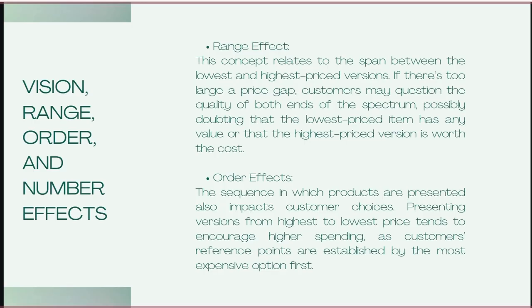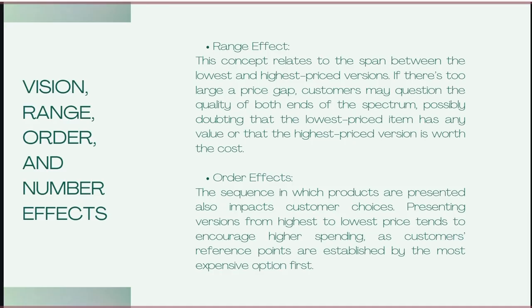So first, version range and number of versions. So offering multiple versions can attract a broad range of customers, but it has its limits. Too many choices can lead to choice overload, where customers feel overwhelmed and struggle to decide. Just like, for example, a study in online retail showed that sales improve when they reduce options from three versions to just two. Fewer choices help customers make faster decisions. Companies need to find the right balance.